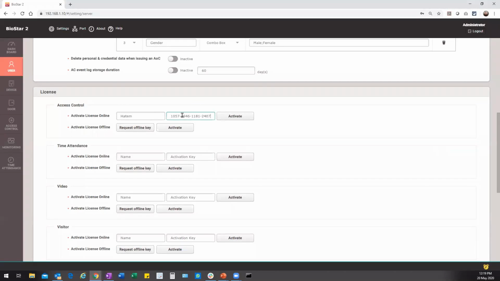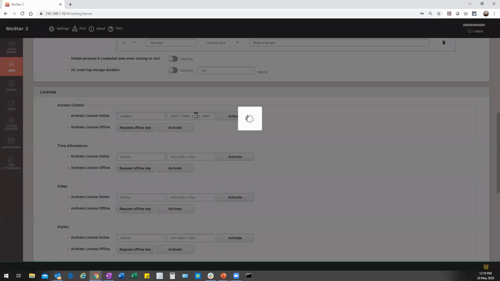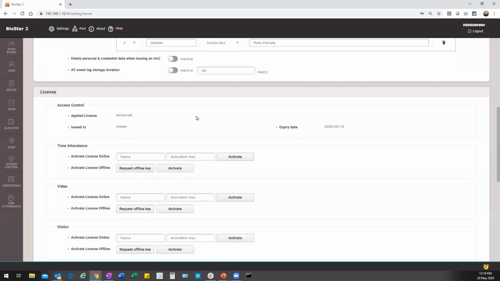And I'm going to put my key, activate. So now what's going on? Your server, through the internet connection, is reaching our license server in order to verify this key and accordingly will be activated. The license which I have activated now is just a 90 days license and it's going to expire. Of course, the license which you purchase is a one-time purchase license. You don't need to pay anything extra except if you are going to upgrade.